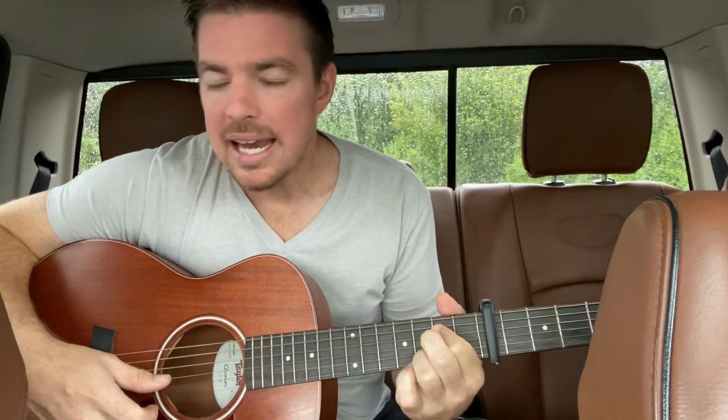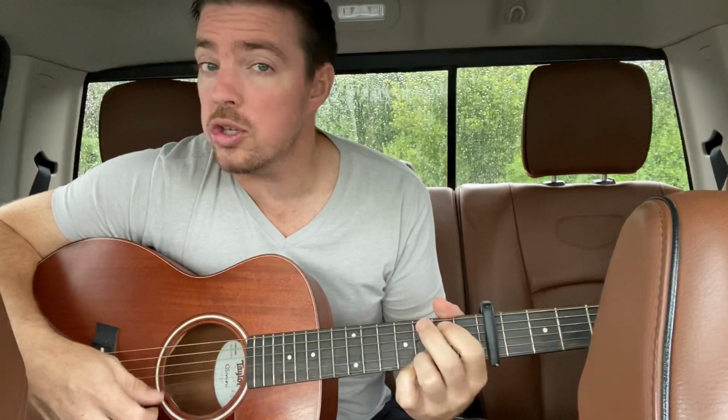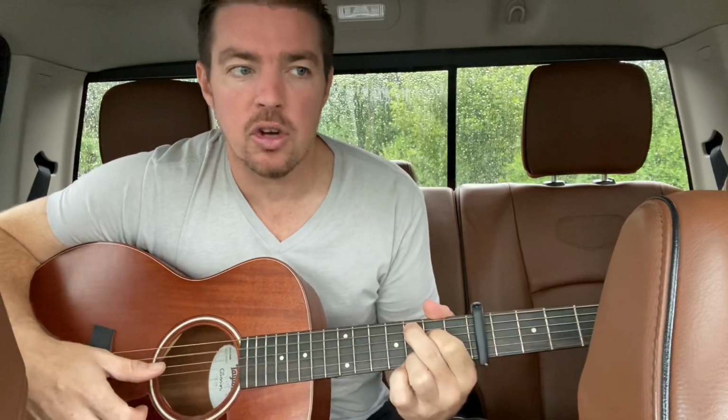Anytime you pick out a song, it does two things. It works on making sure your chords are sounding clear, because in order to pick the string, the chord has to be played clear, and it also really works on your timing.